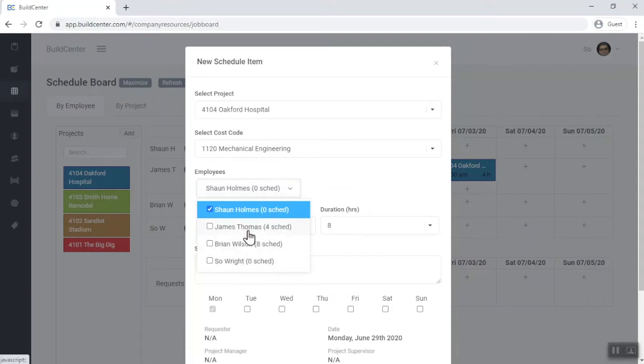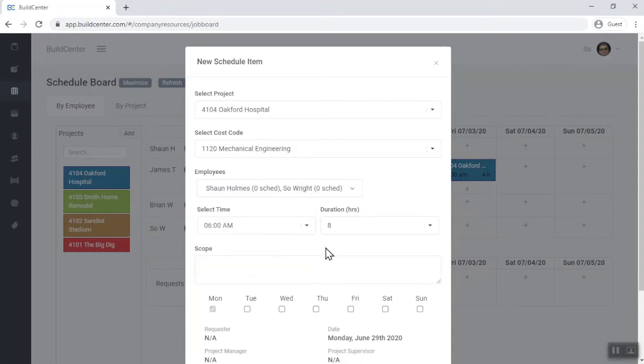And here you could easily see the hours for each of these employees for that day. So Sean and So Right has nothing scheduled, so we will check So and Sean. From here, we could select the time that it starts and the number of hours.